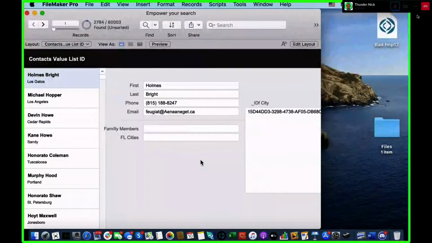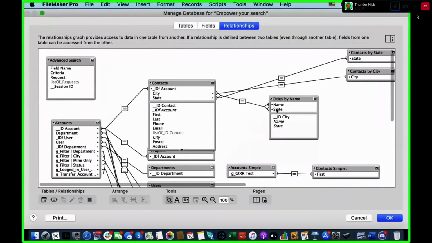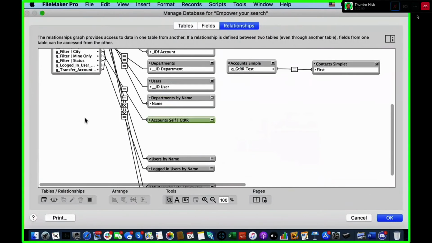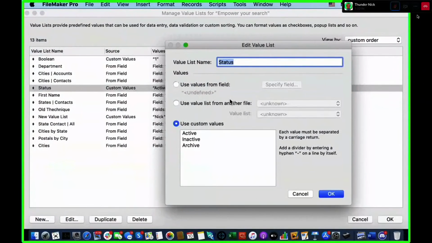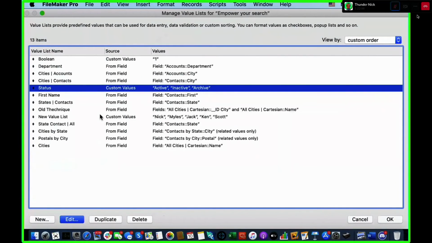The value list will work exactly like the global field. That means you can call a value from anywhere. With the values, you can go there in value list and call from anywhere, and you will get the value from anywhere. It doesn't care about the context. It doesn't care about the relationship. You need a relationship only when you want to constrain, like we did here.